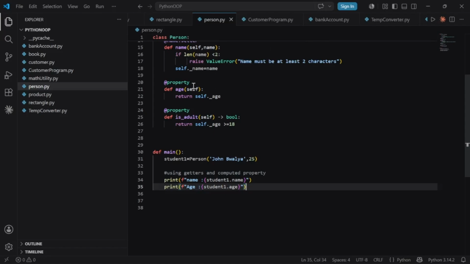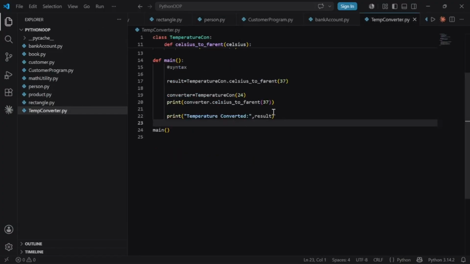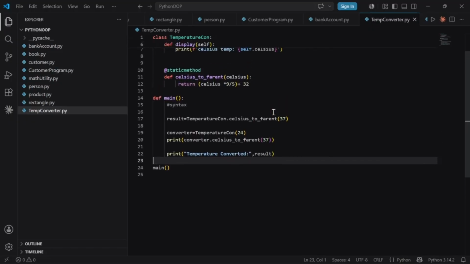Just let me move away from this one so that you get to understand what we're talking of. I'm going to the temperature converter, and remember we called this method Celsius to Fahrenheit and we passed the argument as 37, right? Yes, but there we passed the argument as 37, but we should have just done it like that. Then we just say it is equal to 37 if this was a property.